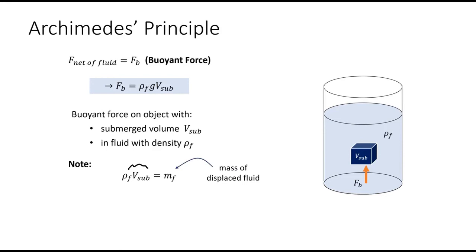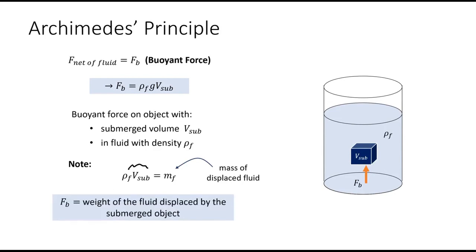Or fluid, it could be any fluid, sorry, I keep doing that. And so V sub is equal to the volume that gets displaced, multiplied by the density of that fluid, and that gives you the mass of the fluid that gets displaced. And so this is a general way to define the buoyant force. We say that it's really the weight, because weight is mg. So if you look up at the top, rho F times V sub, we said that's replaced with mF, so really FB is equal to mF times g, right? So the mass of the displaced fluid times g, or in other words, the weight of fluid displaced by the object.